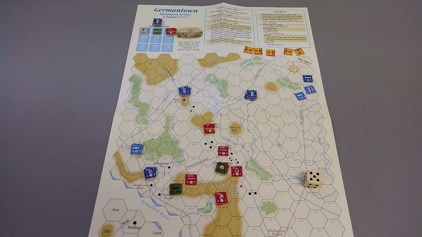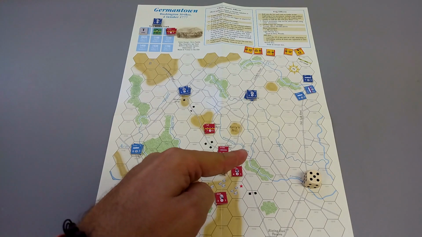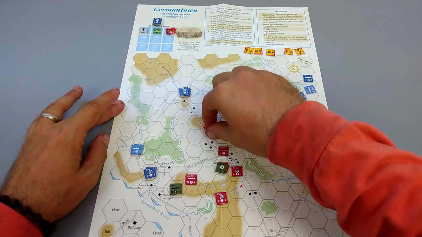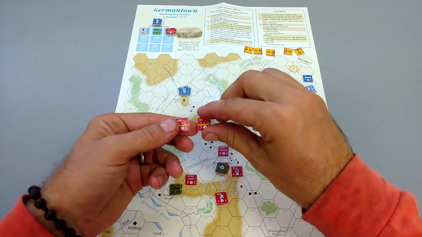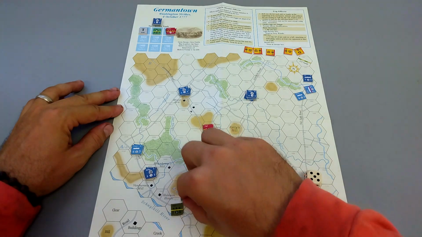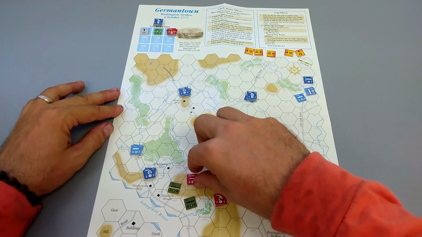One replacement step enables a 2-step. The unit must be eligible for march, meaning 2 hexes away from its nearest neighbor. And it can recover from disruption and whatever. Okay, so these guys both recover, as does this Jaeger unit that retreated as well.